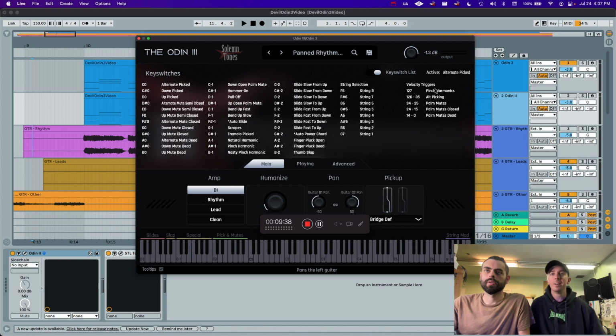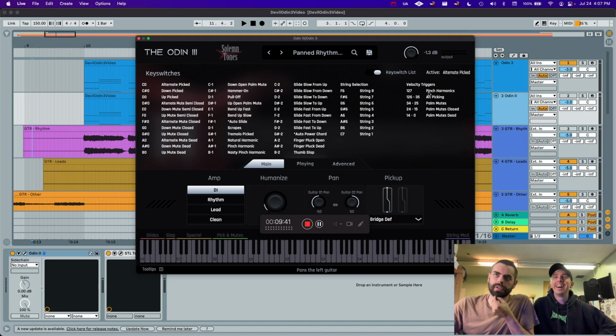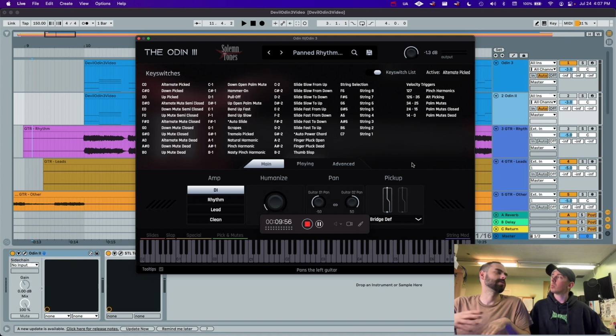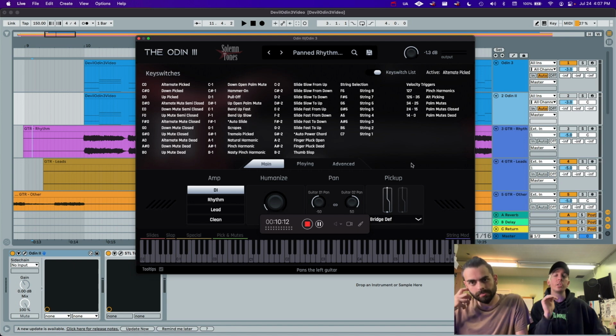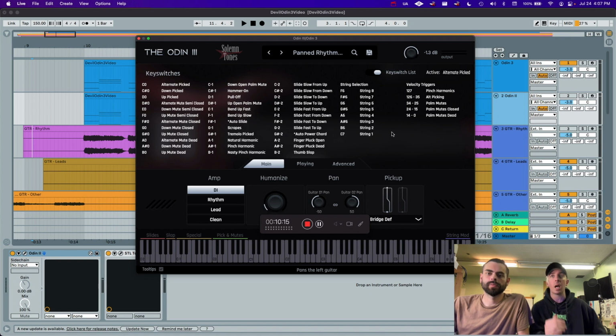Force string. Yeah. One more thing. A lot of times when I used to use Odin 2, I would just go to the Swift mode, and I'm seeing that there are some velocity triggers here. So I'm just curious, do you know if there is still that kind of Swift mode aspect to it if you wanted to just get something down and use velocity to trigger? There's not a Swift mode engage anymore, but all the time you are in Swift mode. So you can completely ignore key switches. You can just go velocity by velocity.